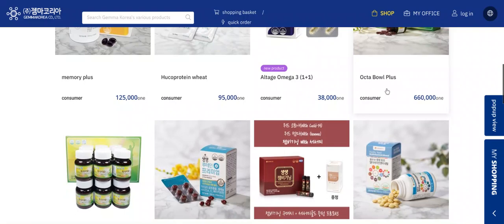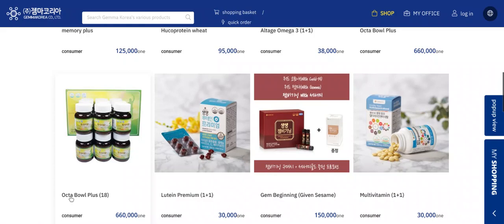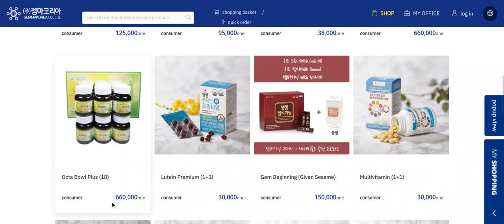This octacetal has a lot of testimonials on YouTube. You can look up if you just type in octacetal plus. You can see a lot of testimonials. A lot of men's hair grow. A lot of guts renew, a lot of kidneys restore because of taking the supplement. It's a very famous one. We have eye supplement. We have multivitamin.